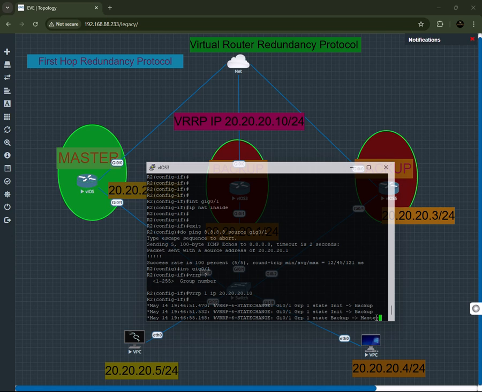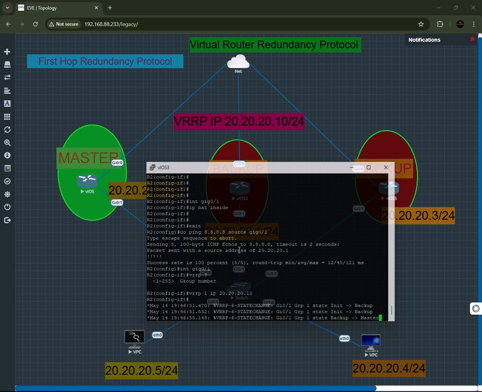Again, the highest priority wins, and also the highest IP address wins. If all of the routers have the same priority value, then the one that has the highest IP address will become a master, and the remaining routers will be the backup routers.